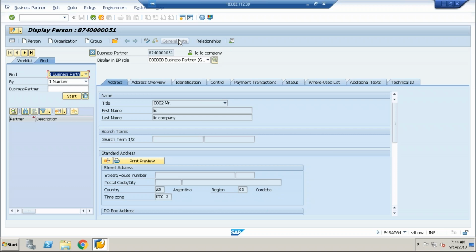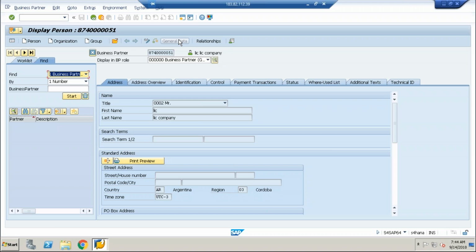Even though there is one business partner record, he can have one record number, but he has to be assigned two different roles.